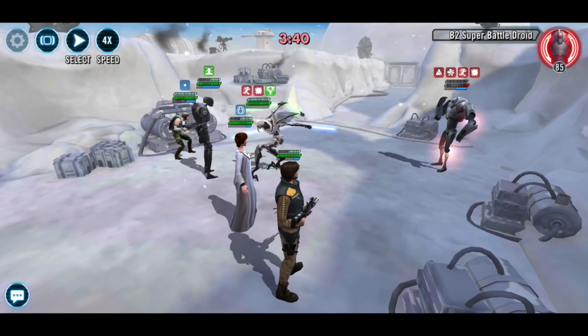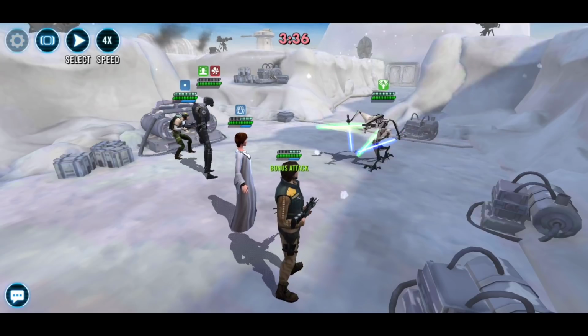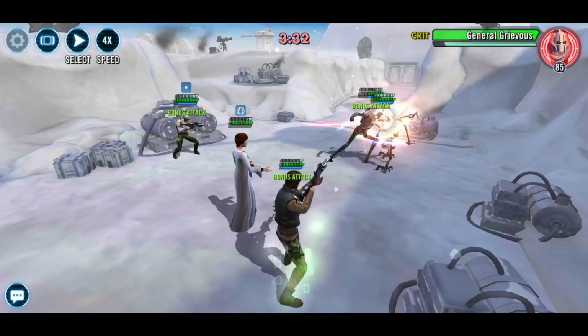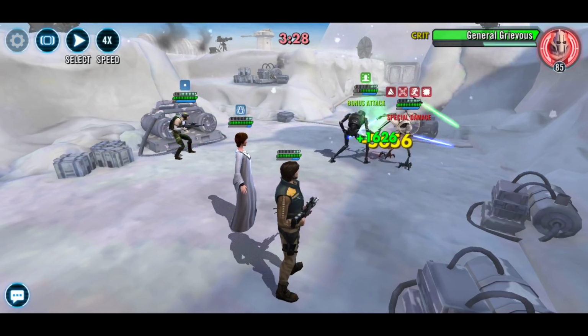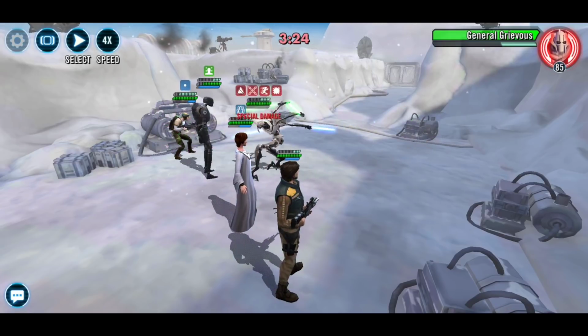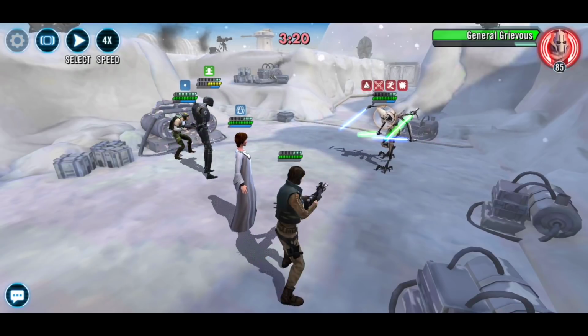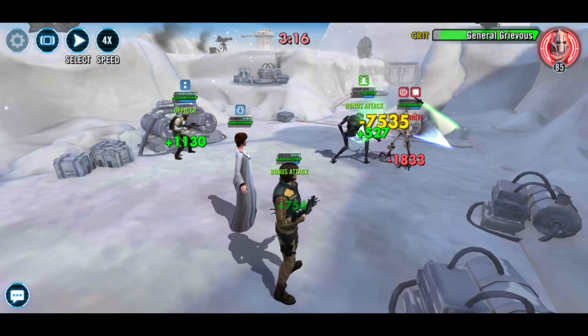So I keep going after B2 here. Got him down into the red. Try and knock him out. There we go. Now it's just Grievous. He's a bit harder when it's just him because he shrugs off the debuffs when it's his turn. So you can't keep him ability blocked or buff immunity or anything like that. Got to watch out for that. As soon as he loses his protection, it gets a lot harder to deal with.